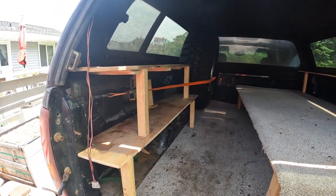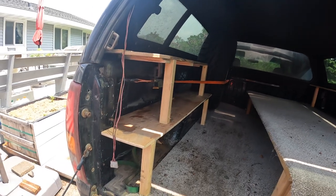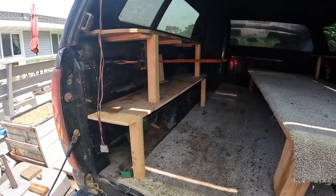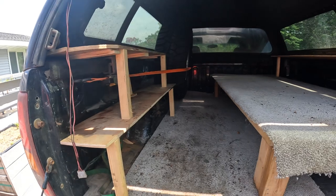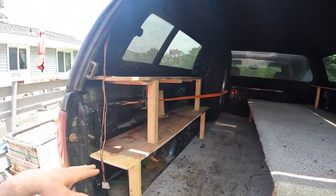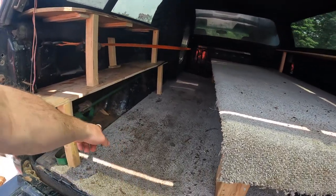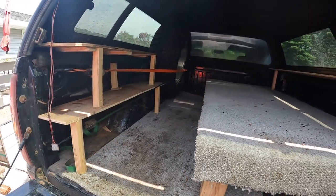These were very useful. I felt like the height was good. Just random stuff got put on there, and that's exactly what it was for. Coming in and out, you put your toiletries somewhere, you can put your wet gloves somewhere, you know, your boots under there.